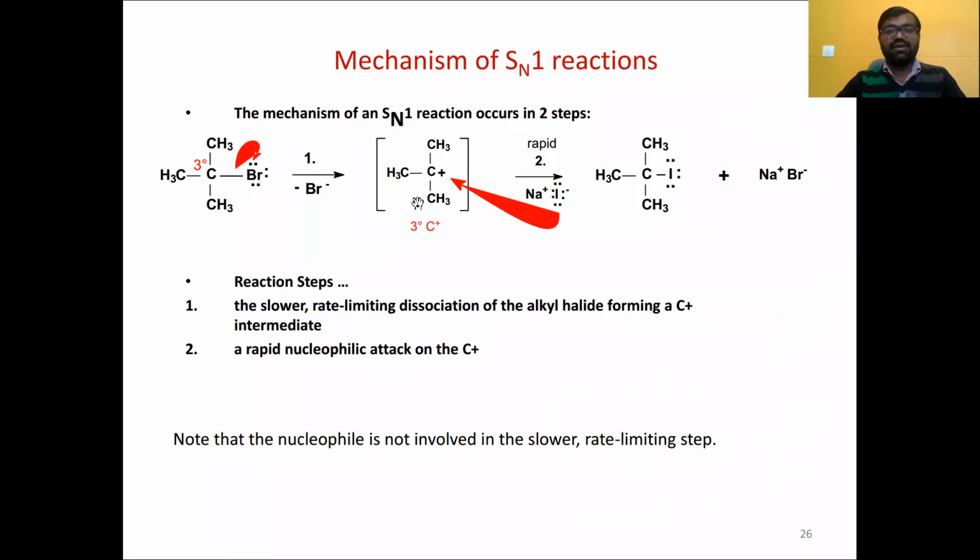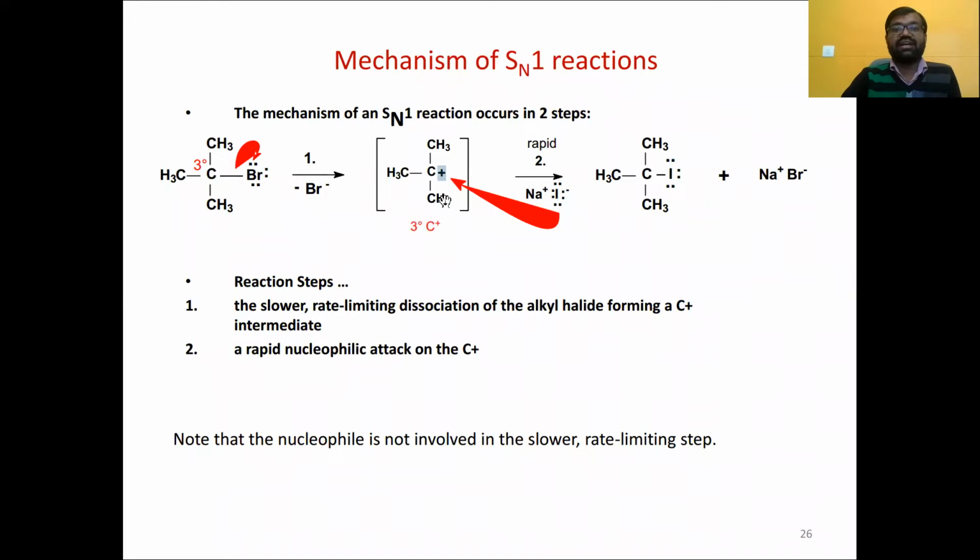Friends, here a new reactive species is formed, in which a substance is having specifically a carbocation, where carbon is having positive charge. So basically, this is a neutral substance, and then it converts into a positively charged substance. If you remember my previous sessions, I always used to say that charge localization decreases the stability of the molecule. Charge delocalization increases the stability of the molecule.